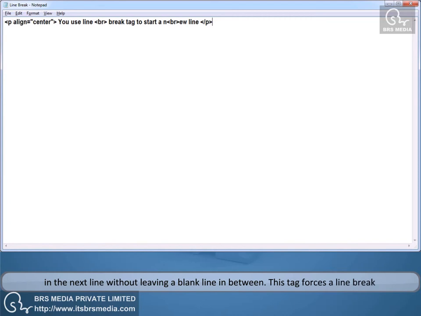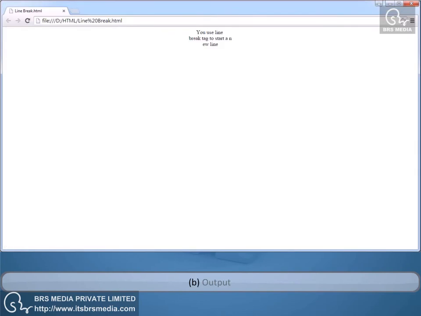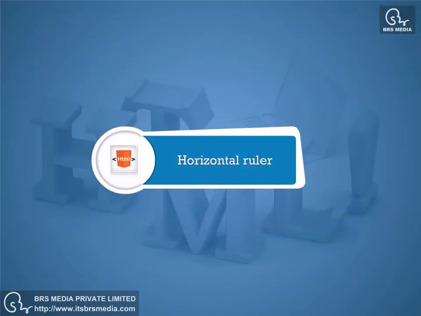This tag forces a line break wherever you place it. It is an empty tag. The code and output of this tag is shown here. A. Code. B. Output.